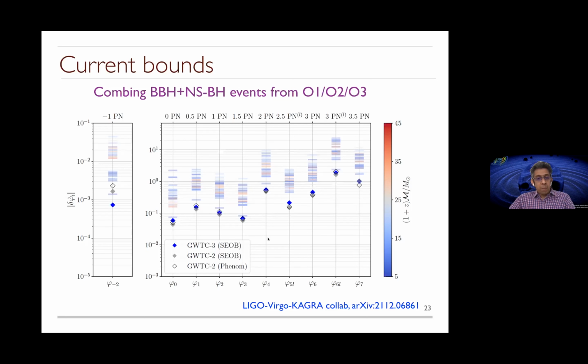And you can see the bound on, for example, delta phi naught hat. It's a few times 10 raised to minus 2. And you can see that for almost all of them except one, the bound is better than 1, which of course is at least 100% in some sense. But for many of them, it is comparable to 10 raised to minus 1. So you can see that all the PN coefficients, even up to high orders, are bounded to some accuracy depending upon sensitivity after adding these parameters. So it's all consistent with GR, with a width that is less than 1 for most of them.